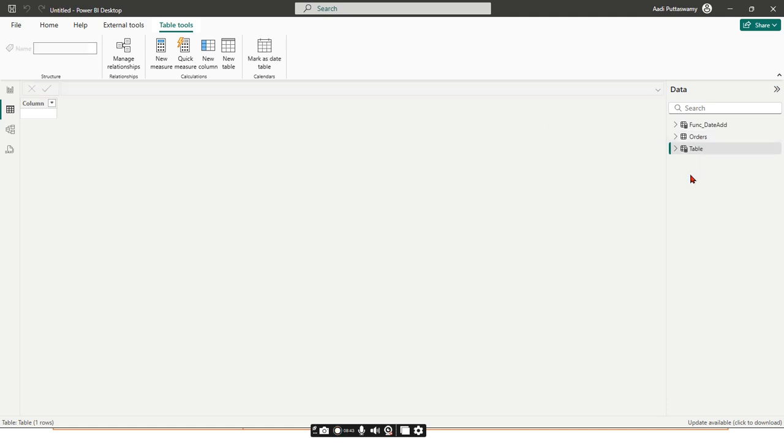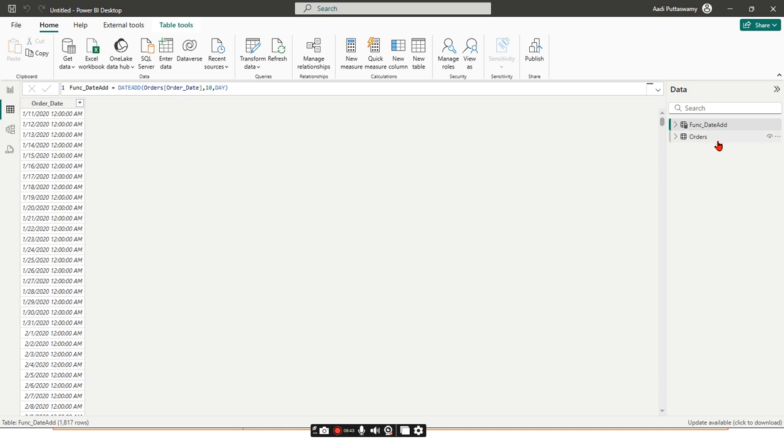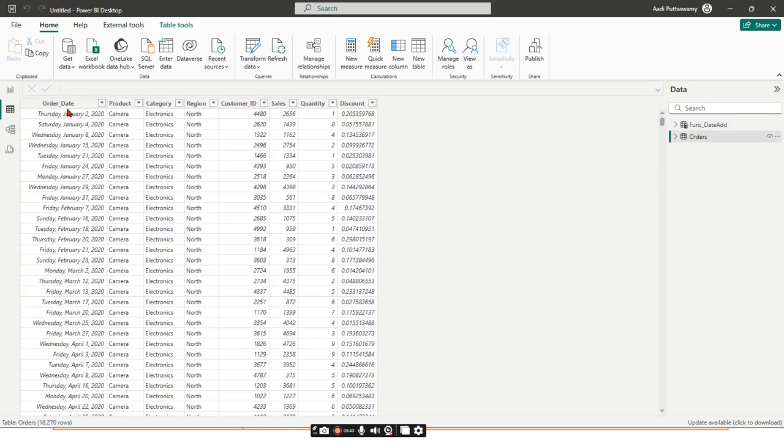Let me show you in the orders table first. You can see here in the orders table we have a column called order date. We have certain dates here. I want to filter some dates and put them in one of the tables, so I'm creating a new table.